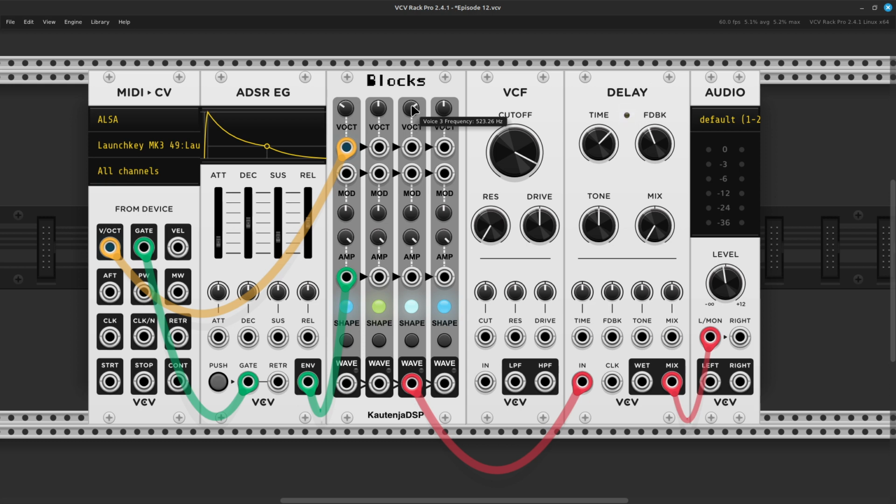Let me detune this instead of being an octave. Okay, let me initialize that. I mean, that was a pretty cool sound. I'm going to initialize these.